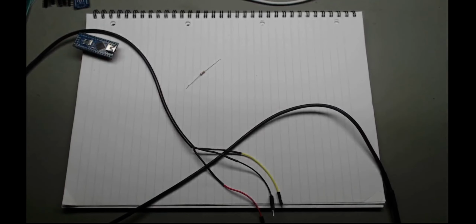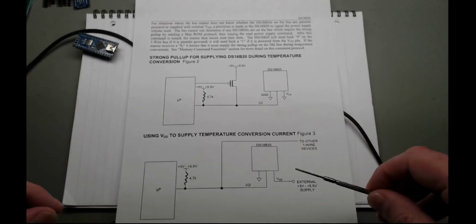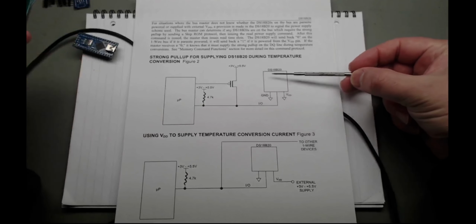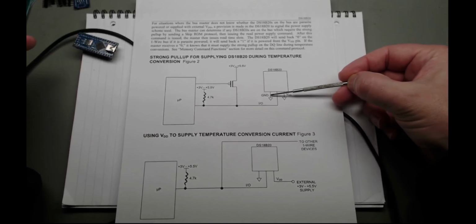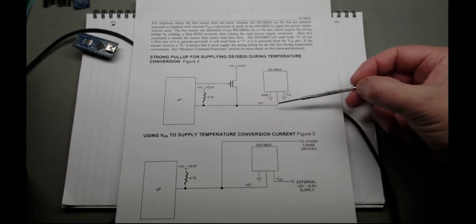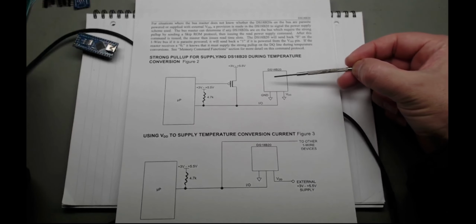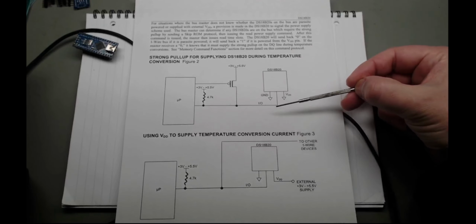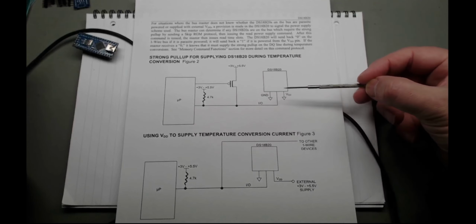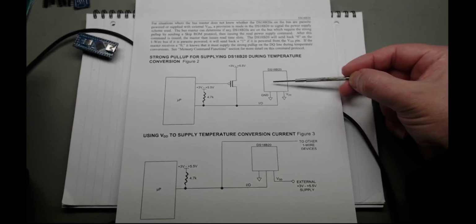So the reason we need the resistor is that this thing has a couple of modes it can run in. So if we just look at this, the first mode here is when you want to do the temperature sensing, you have both the positive and the negative grounded, and you provide power via the IO pin. So you pull it up, then do some sensing, and then you turn it off. And that allows you to power this while you're waiting for it to do its business.